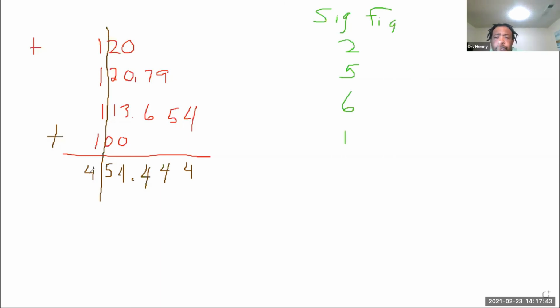So we have only one significant figure. So we want to write our answer so that there's only one significant figure. The way that we determine whether or not we round up or leave that number alone and just put zeros there is that we look at the number on the other side of the line. So in this case, we have a 5. 5 is kind of a funny one, right? Depending on the book that you read, part of your textbook says one thing and part of your textbook says another thing. So when you look at the number 5, if it's 5 exactly, and there's no numbers following it, so if this was all zeros, then in that case you would actually round down. You would say it's 400. I mean, the answer would be 400.